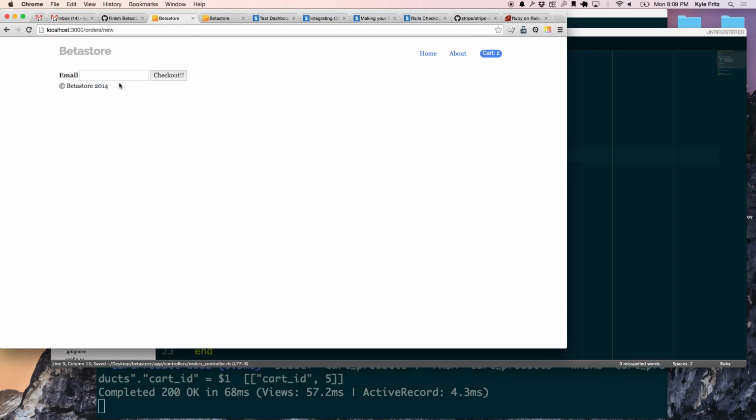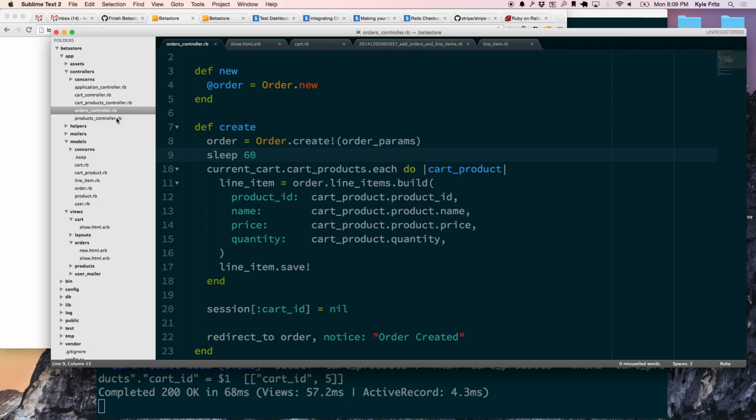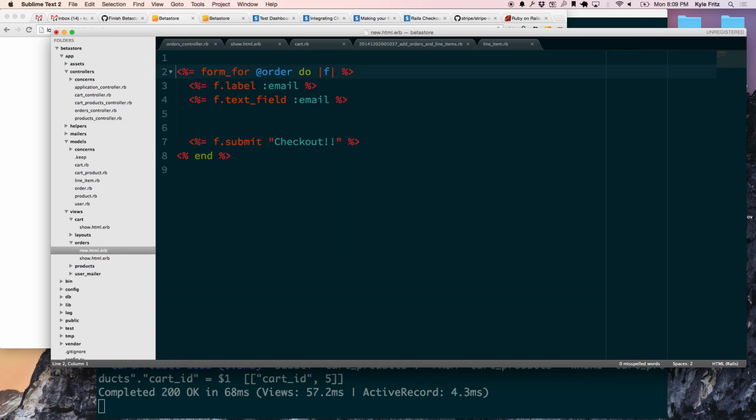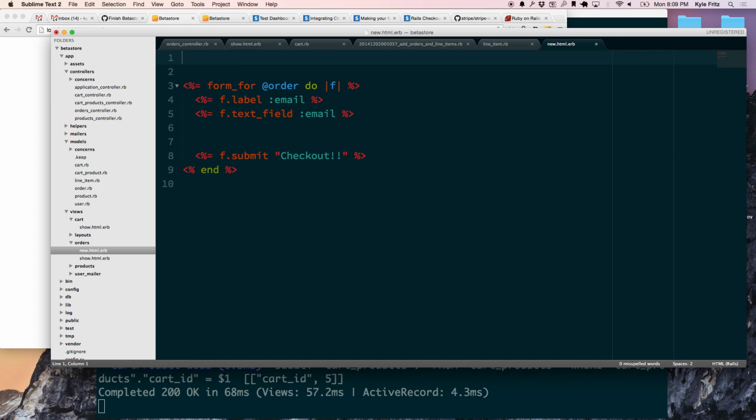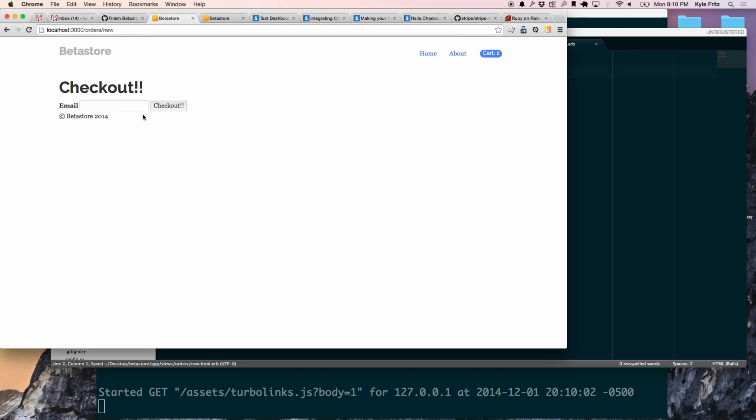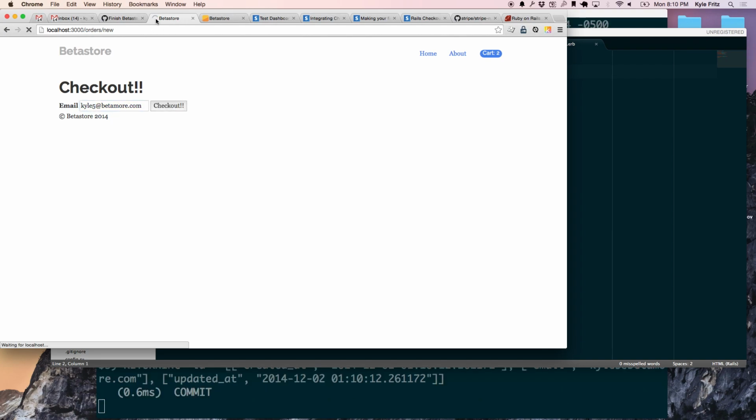All right. So I'm on the checkout screen of both of these things. It's kind of a boring checkout screen, but let's go ahead and add a little for this. Which one? Checkout. All right, so at least we're on the checkout screen there. So now I'm going to put in my email, Kyle5. I'm going to hit checkout. Now look at this. It's spinning like this. Now look, if I go over here and I say Kyle6, and I hit checkout, what's going to happen? Joe.